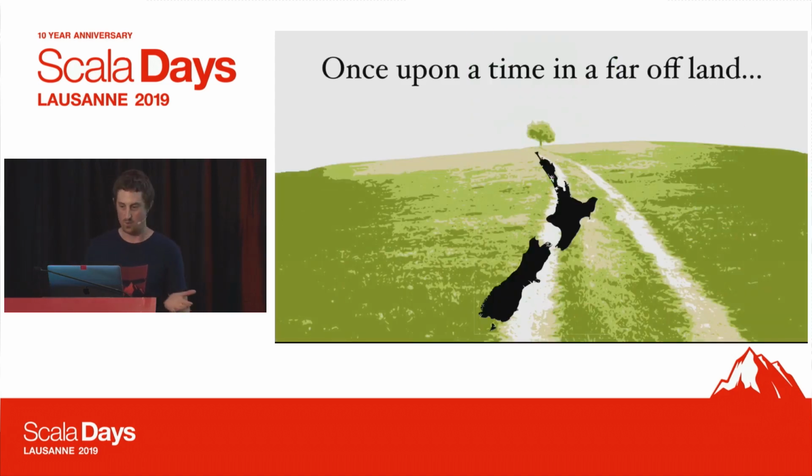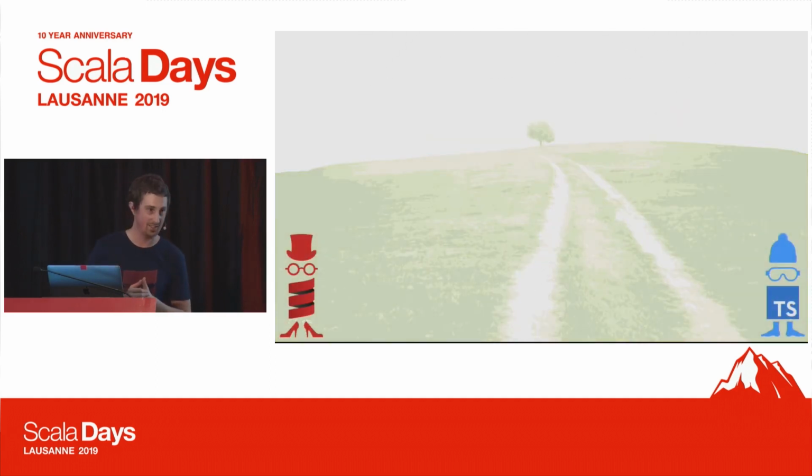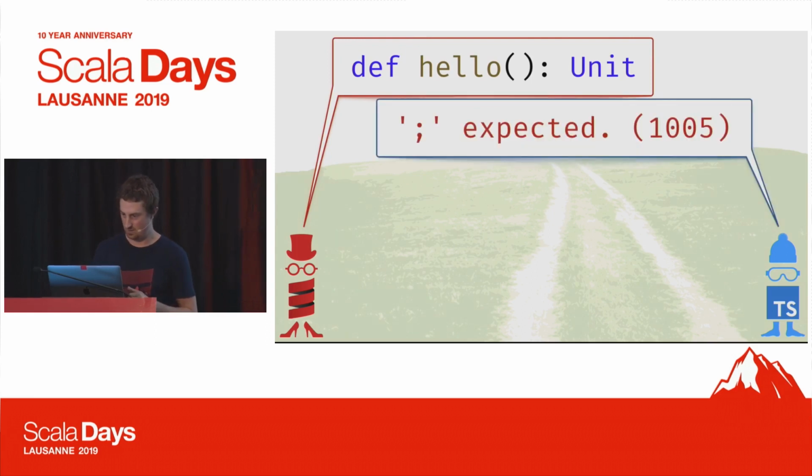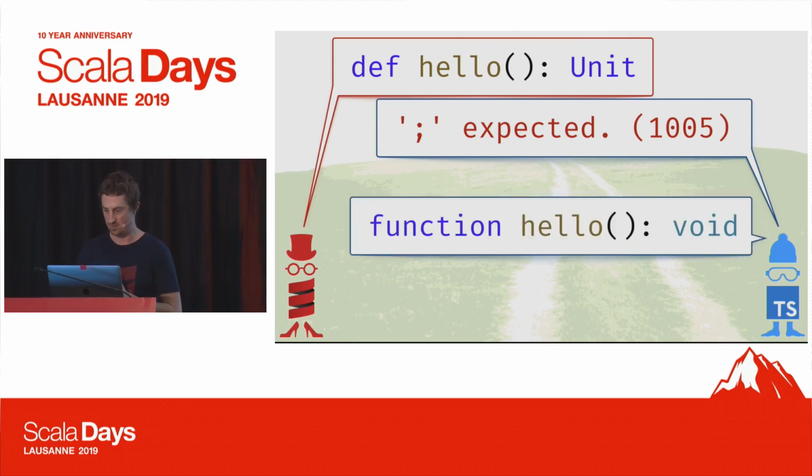So here goes. Once upon a time in a far-off land, the land of New Zealand, there was a hill, and on that hill Scala and TypeScript met one sunny day. The attraction between them was palpable, so Scala ventured a friendly greeting. TypeScript clearly did not understand. The attraction was mutual, so TypeScript said hello.